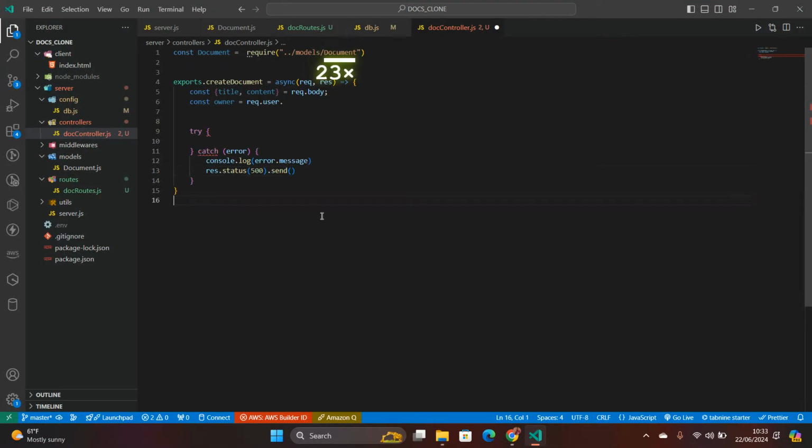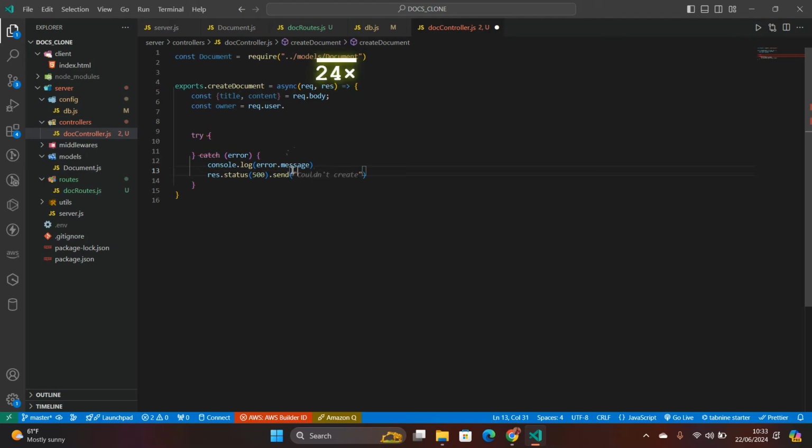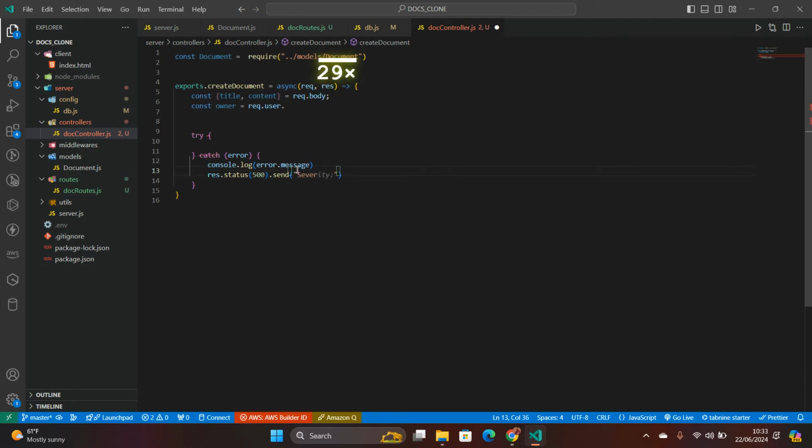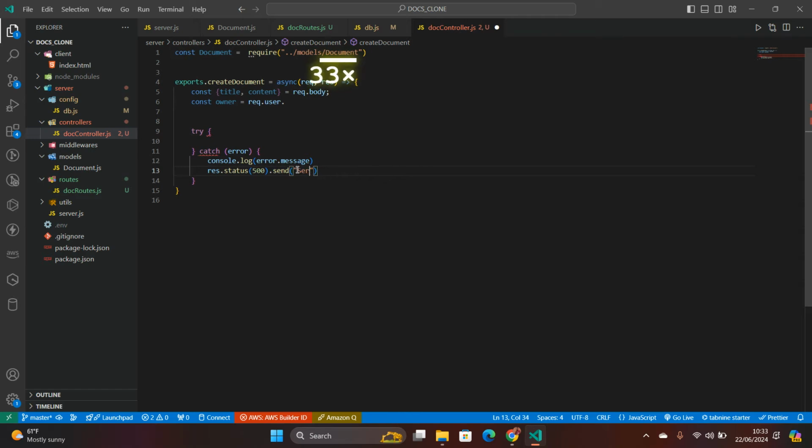Then here we are just going to send a specific message. Instead of showing the actual error message from the server, we are going to send a custom message, and we'll call it server error.